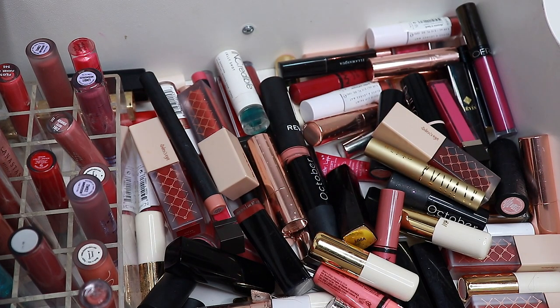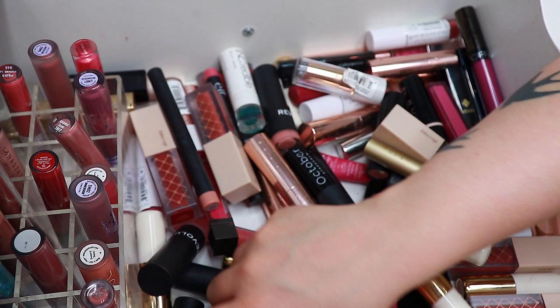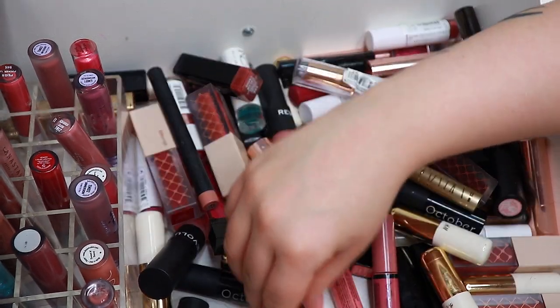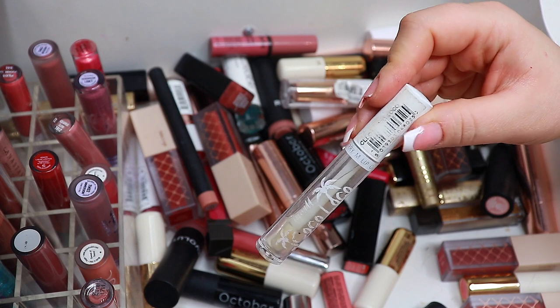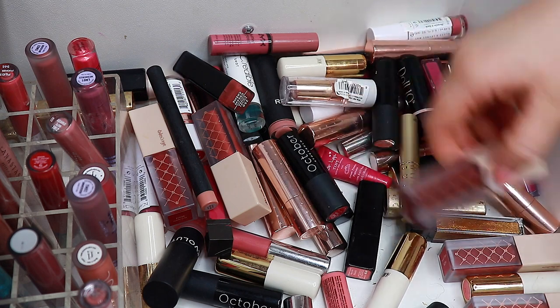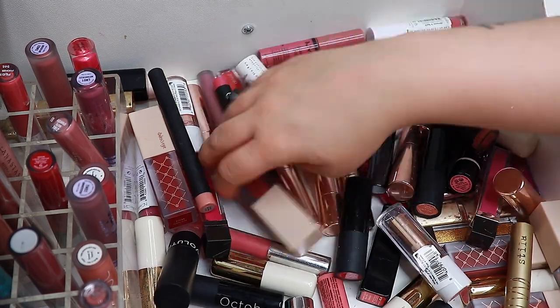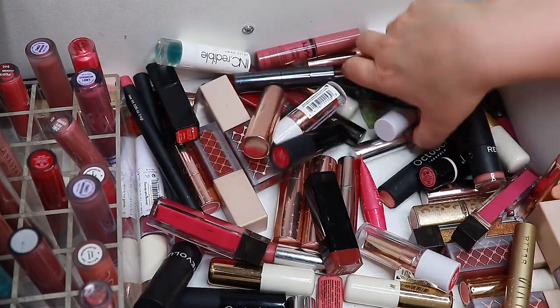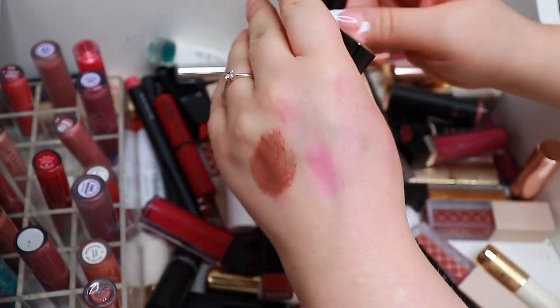This is from October Stockholm. I think it's starting to get a little bit old, so I'm just going to declutter it. I kind of want to take all of these Nevin Cosmetics lipsticks and swatch them to see if the formulas are still good and declutter the ones that aren't. This is from Barry M — it's like a lip oil, I'm going to keep it. Also keeping the ones from Buxom and Nevin. This brand is no longer available, so there's no point telling you the shade names — I'm just going to swatch them.